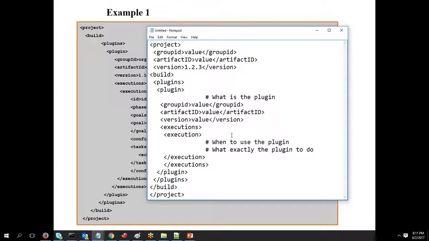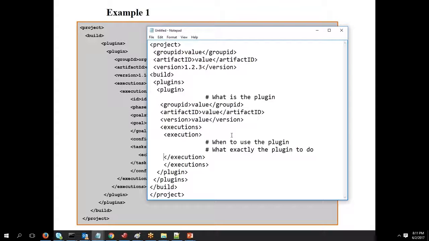Or take another example where you are using a plugin to connect to a web server like Apache. Using the same plugin, I can execute a step to start Apache, or I can execute one step which will stop the Apache.